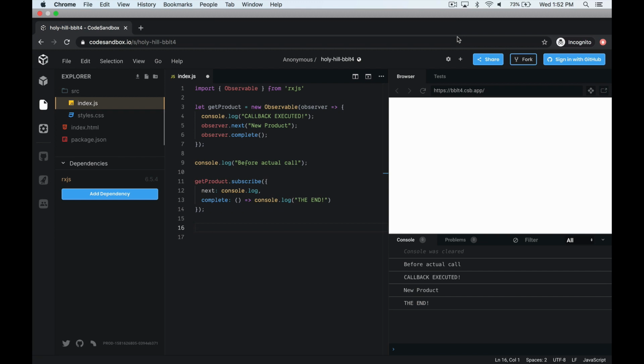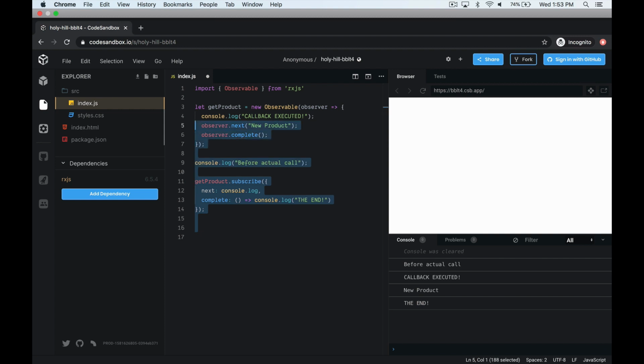Okay, and we can see from the console that callback is executed after we subscribe to our observable and start listening to it, which is why we say observables are lazy. Okay, and so we mentioned observables are streams of data. With RxJS, you can apply operators to an observable to get a new tailored stream. Let's see this in action with a simple map operator that behaves just like the one for arrays.